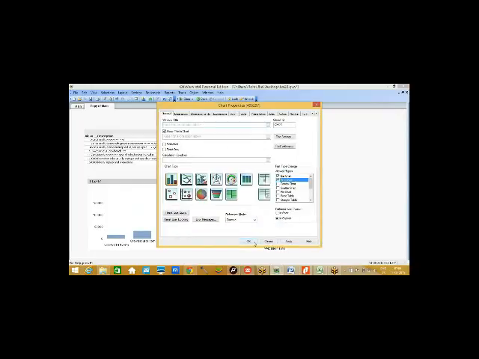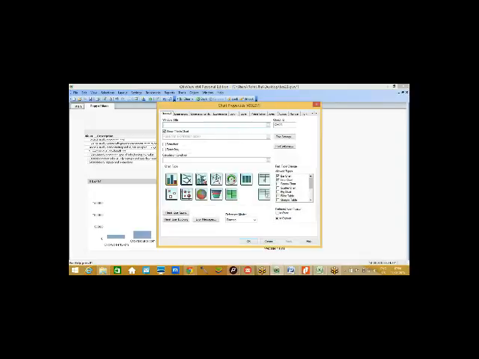As you can see, the type of chart is changing here. This is the same data set, and it is changing from bar chart to line chart. Similarly, you can do it for other things as well.